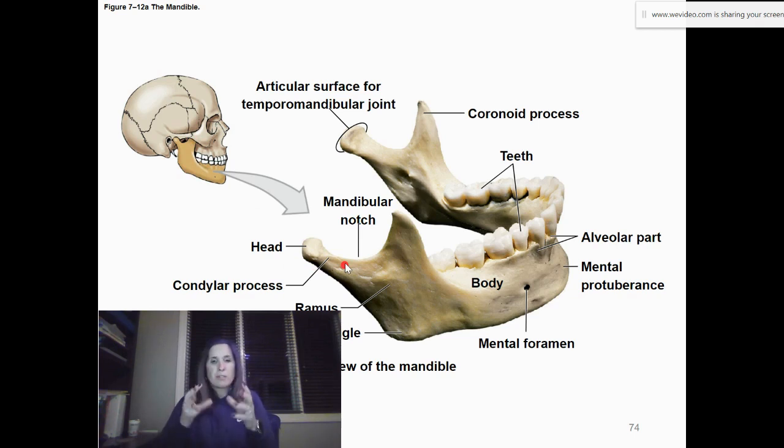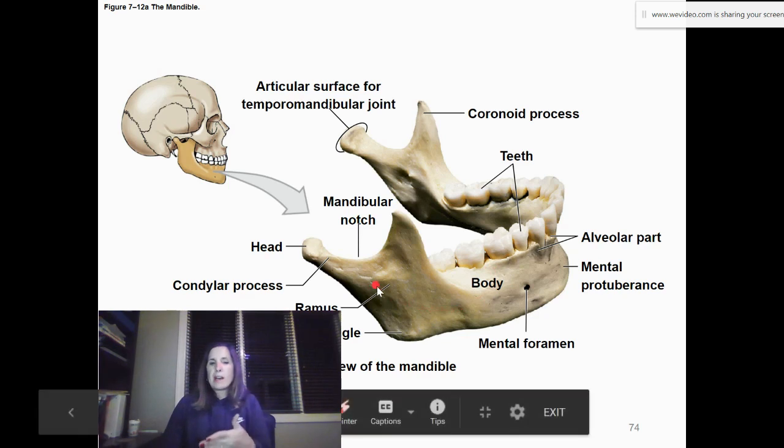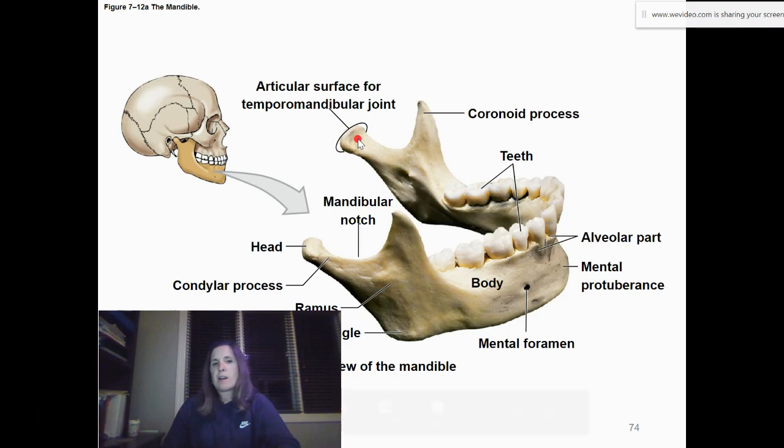When you have the skull in front of you, you need to look at this and find the condylar process. Okay, you can see how the head will go right in that mandibular fossa. Remember, the mandibular fossa is on the temporal bone, right? Not on the mandible. So I like to point this out, like the temporomandibular joint, or TMJ. Your dentist checks for that, okay, to make sure everything's okay. So that is a joint that we are going to learn in this class. So I want to point that out so you are familiar with it.